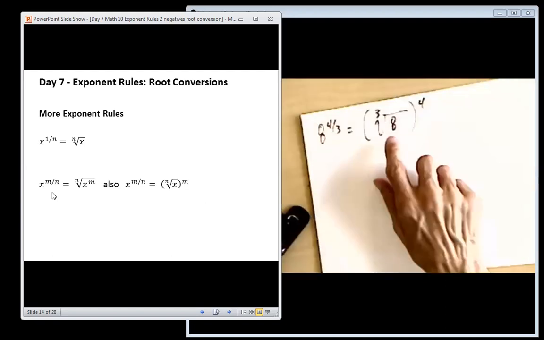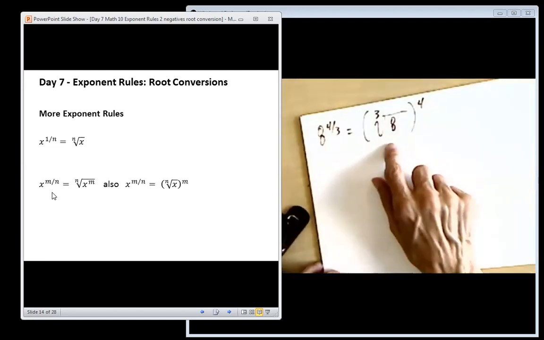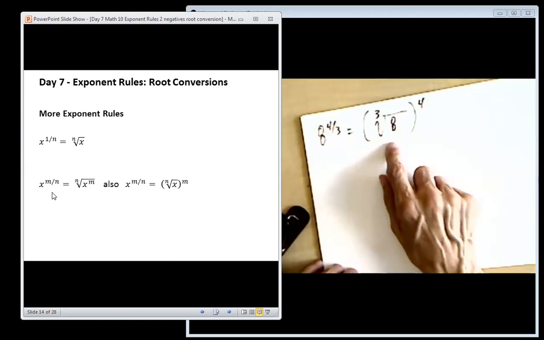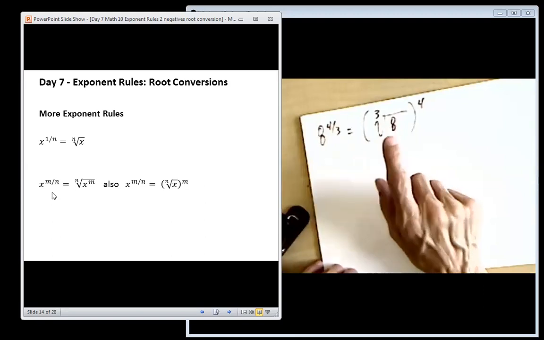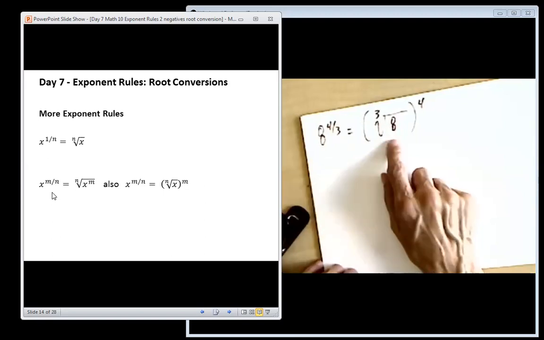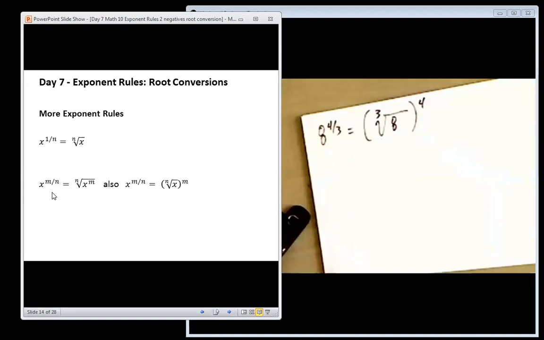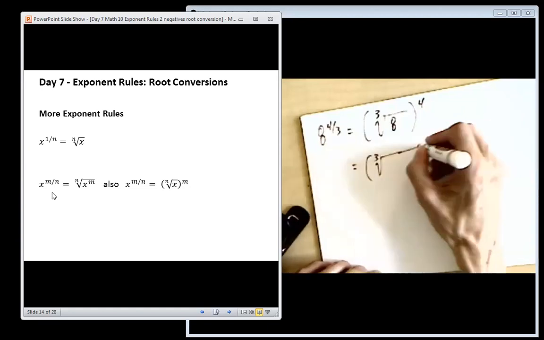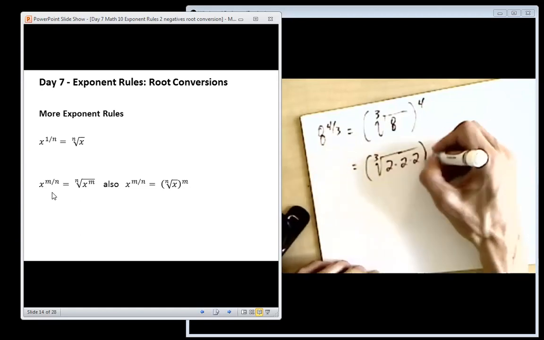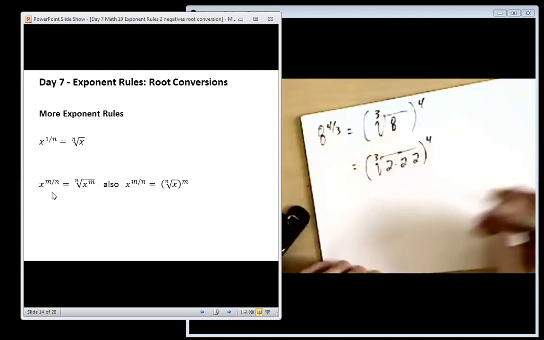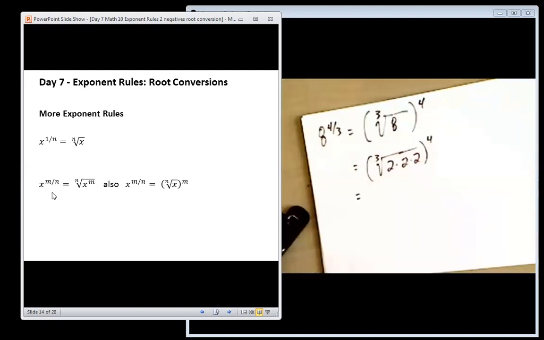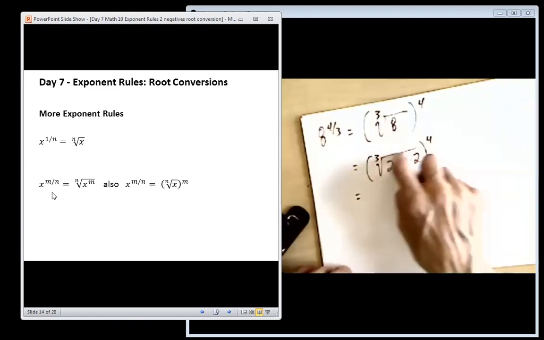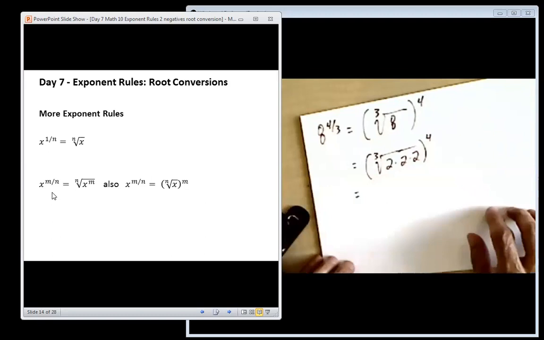Okay, so we've seen something like this before that is on the inside. What do you do? Going back to like first day or second day? Yeah, factor it. So 8 turns into what? 2, 3 times. Yeah, that's it. So we get something like this. The cubed root of 2 times 2 times 2, all to the power of 4. Because it's cubed root, these 3 2's go together, right? They go to the outside.